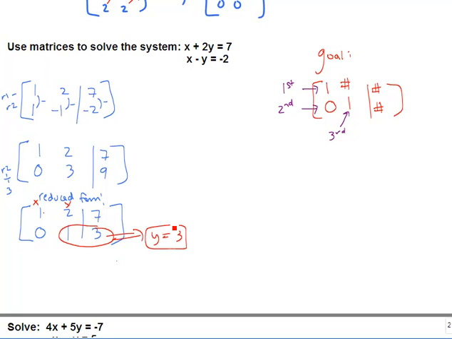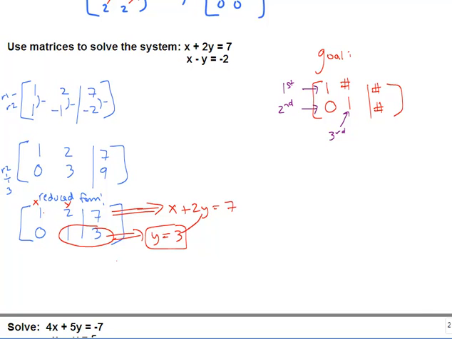And there's half of my solution right there. Now I know what y has to be. To get x, I can back up one row and translate this row back into an equation, so 1x plus 2y equals 7. And we know that this is a positive 2 because the coefficient was a plus. Okay, so now here's my top row.